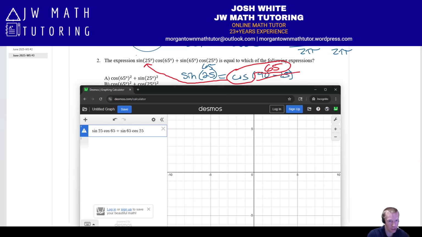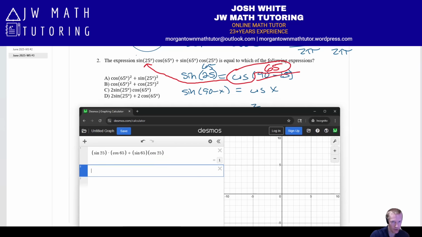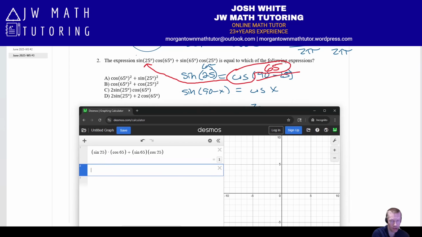All right, what's going on here? Oh, sorry, you have to multiply. I have to put the multiplication symbol in between these, otherwise it's going to mess up. Use parentheses around the argument of sine. All right, there we go. Get all the parentheses entered, and we get an answer. Turns out this is equal to 1.